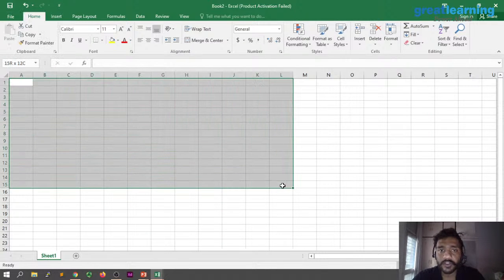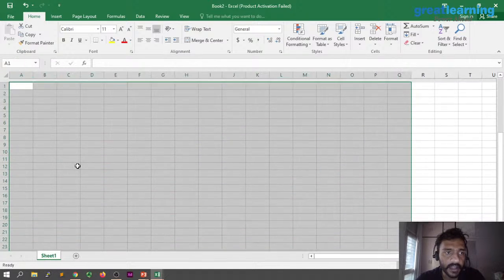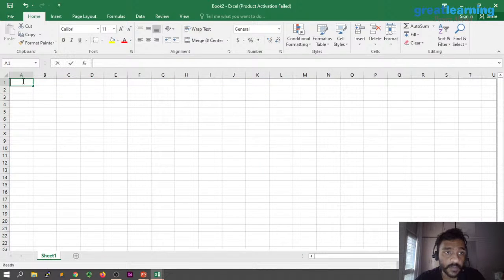You'll be making tables. You'll be making columns and everything, and you'll be managing it over there. It's not like a normal document, Word document or something. It's got these cells and this grid. So what are the names? Exactly as I just said. This is your grid, and each block over here is called a cell, right? And each cell can contain certain values, and you can use two cells to combine and find the sum and all those things. We will do that, don't worry.